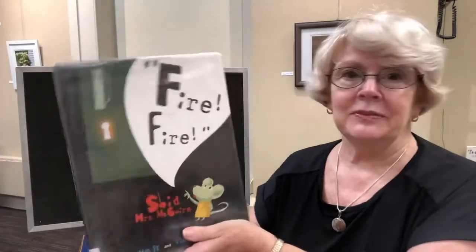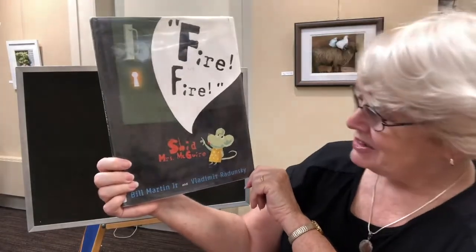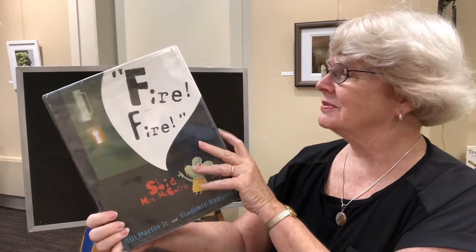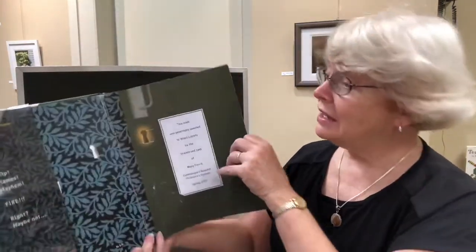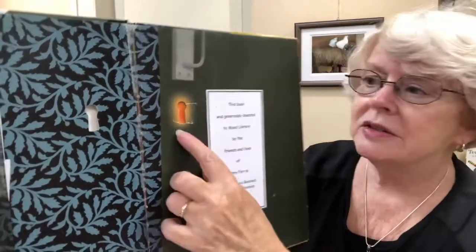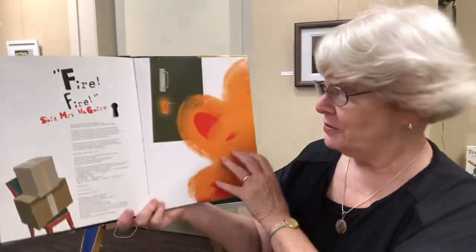Our last story is called Fire, Fire, said Mrs. McGuire. This is by, of course, Bill Martin Jr. and Vladimir Radunsky. What a nice Russian name. Oh, did you see that? There's a hole. You can see right through the keyhole, and there's something very bright orange there. Do you think it could be a fire?